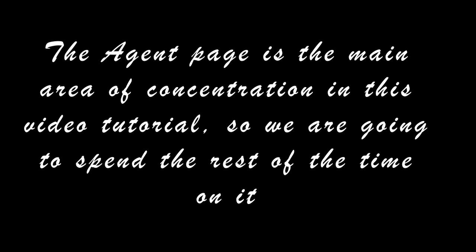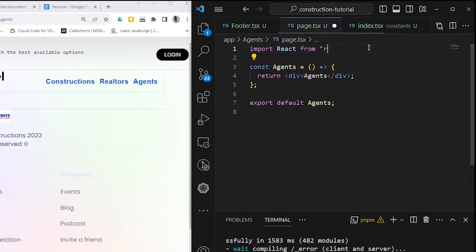As our agent page, we'll start by importing a hero. Import our hero from components.